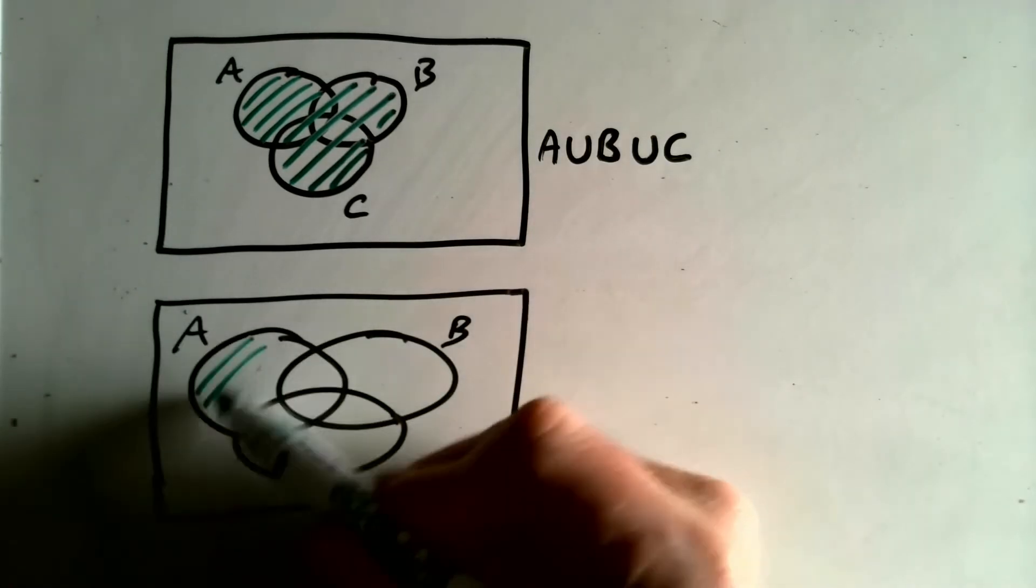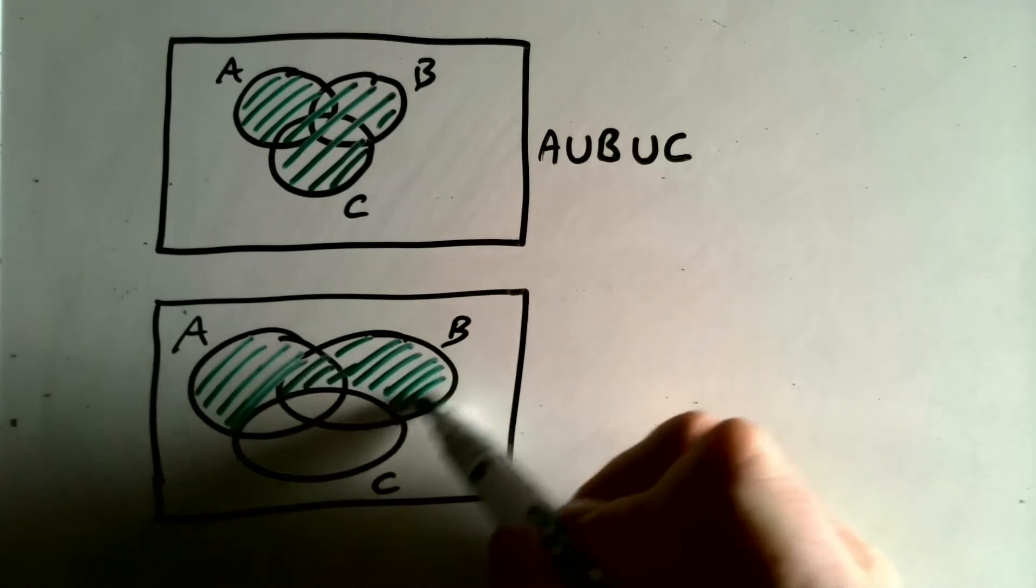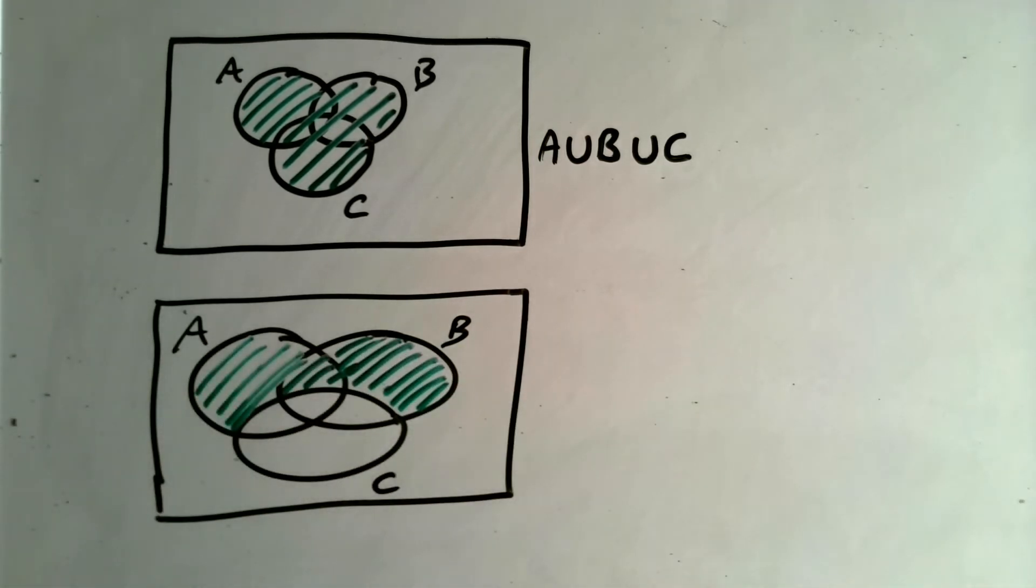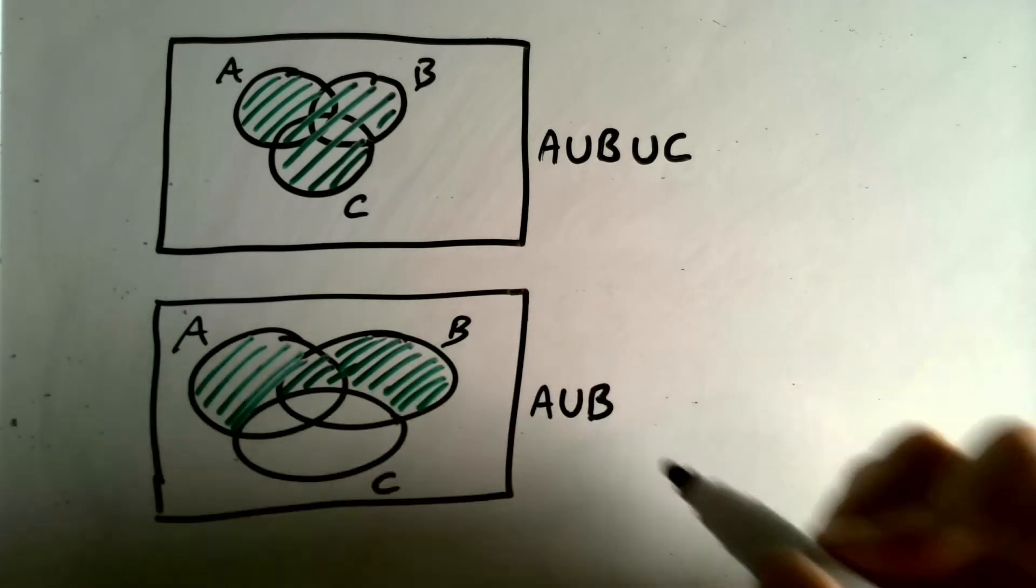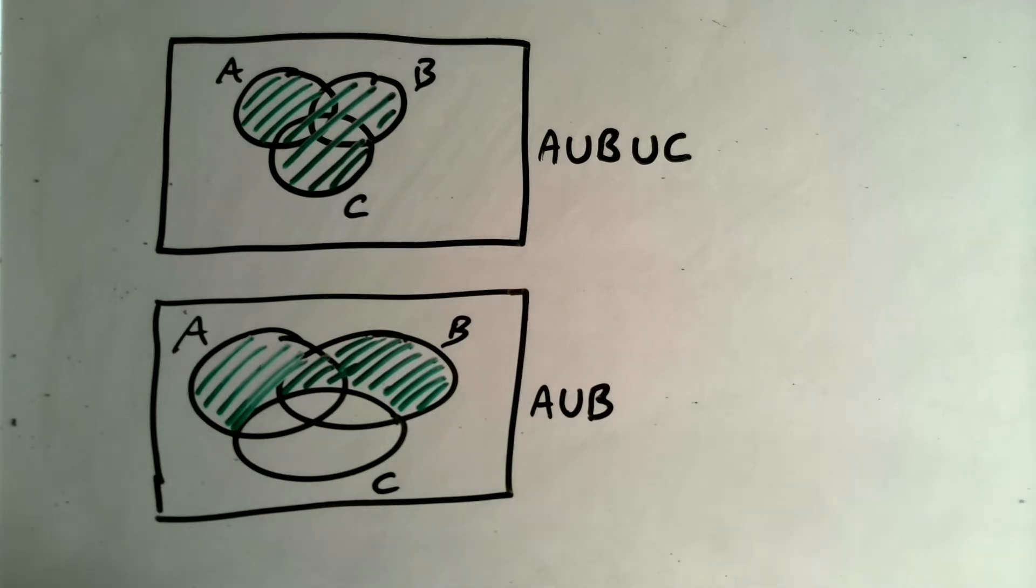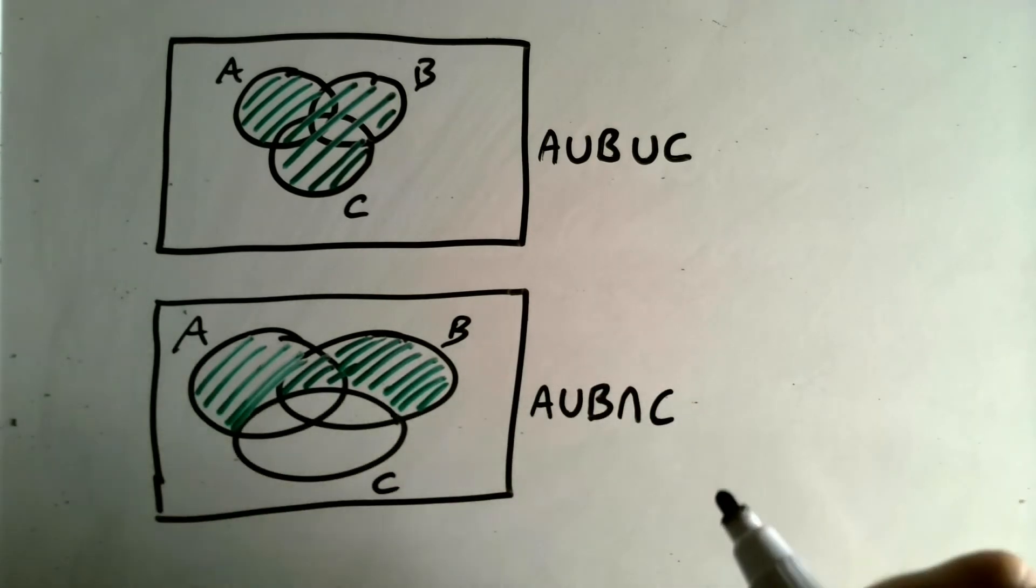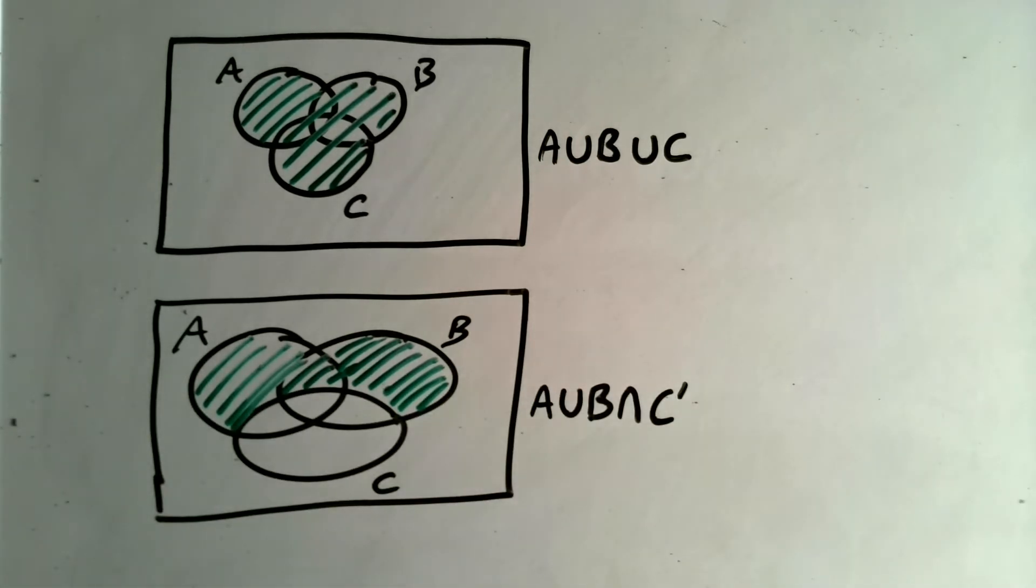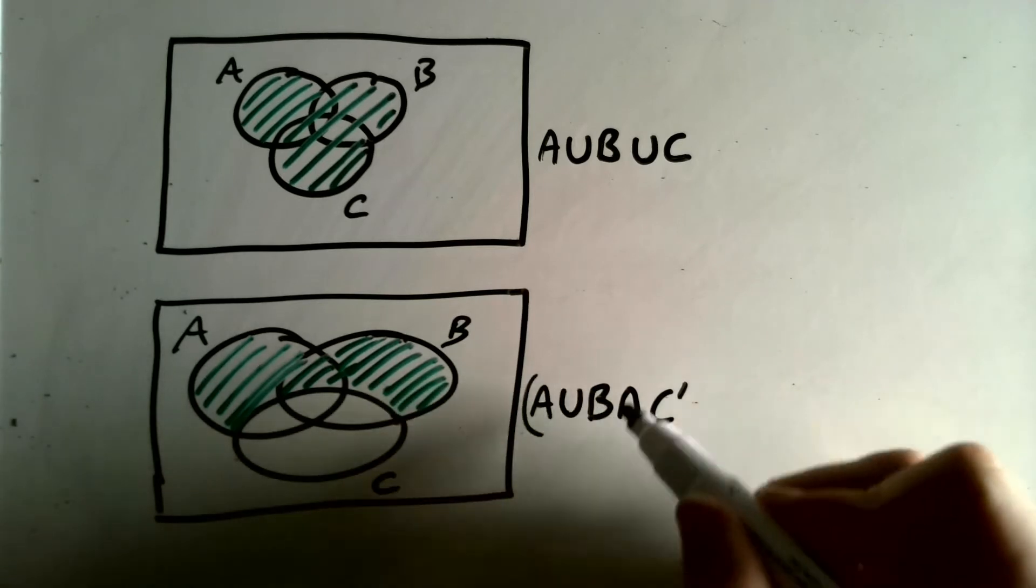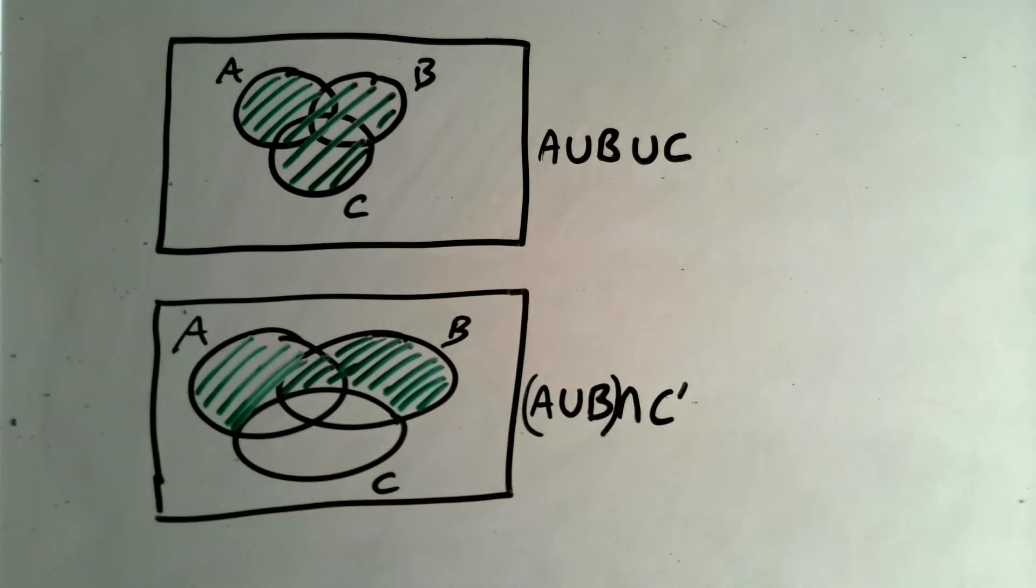But what happens if we want everything that's in A and B, but not including C? Well, often I think that's the best way to start. Start by talking about what you've got. I've got everything that's in A and B. So that's A union B, but not including the bit that's C. Well, that's going to be an intersection. So as well as being everything in A and B, it's got to be in A and B, but it's also got to not be in C. So it's intersecting with not being in C. So that gives us that one there. And I should put a little bracket round there really to show that that's one situation coming in with that one.